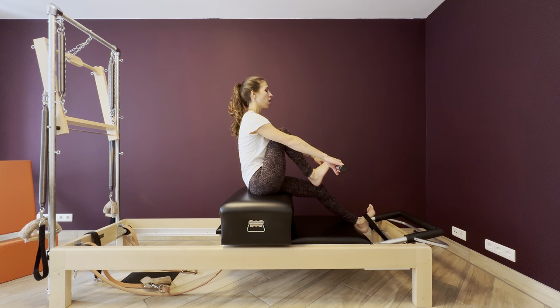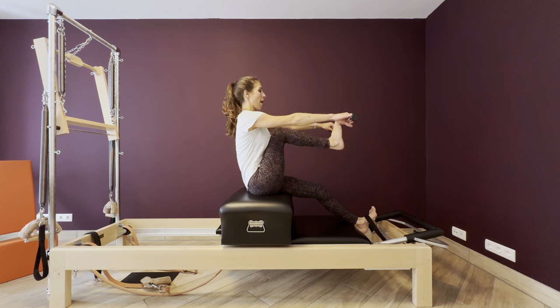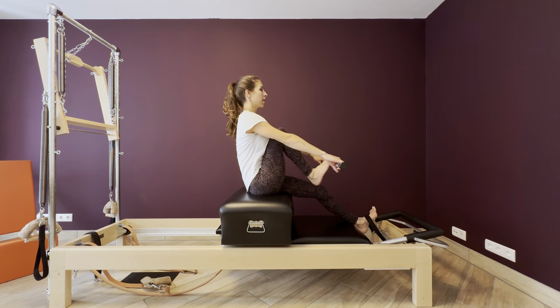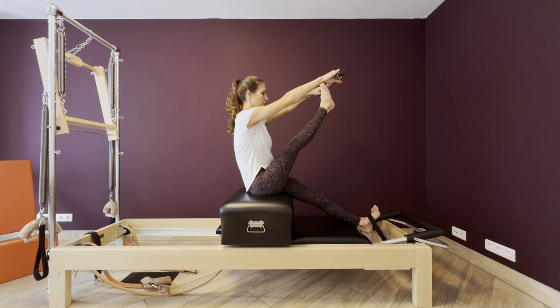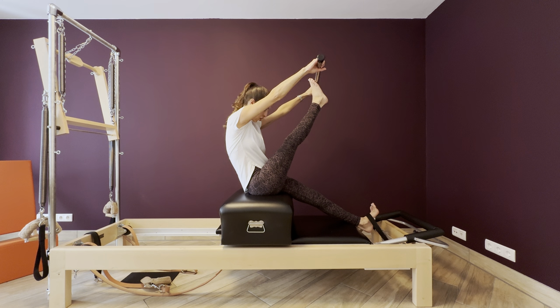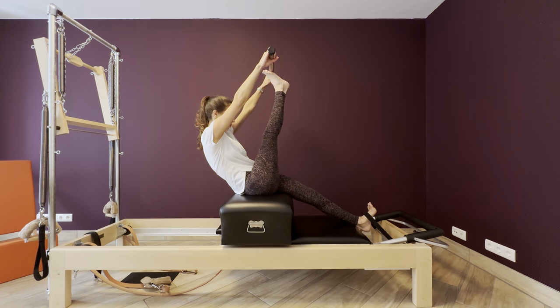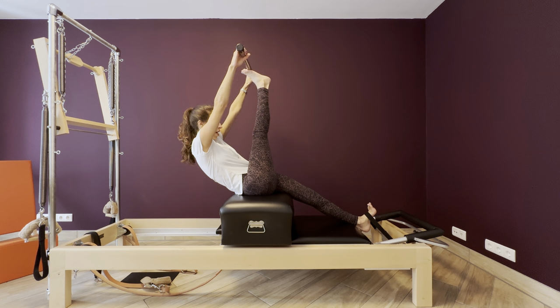So you're going to sit up nice and tall. You're going to start with limbering. You're going to reach it up and back in. Up and back in. Take it up. Walk your foot just a little bit across and turn the inner thigh to face you. From here, chin onto your chest. Try to keep your body even and take it back. Reach through the opposite leg that's in the strap and come back up.